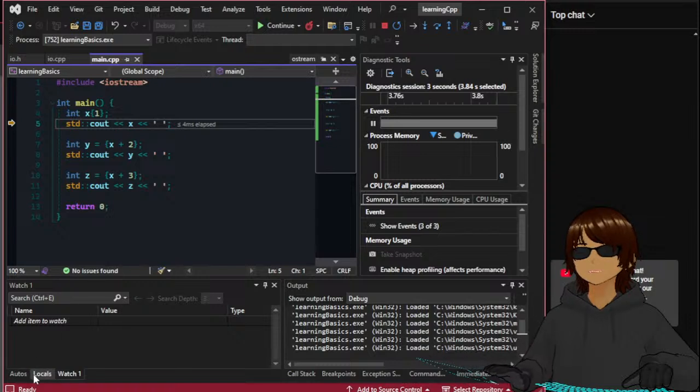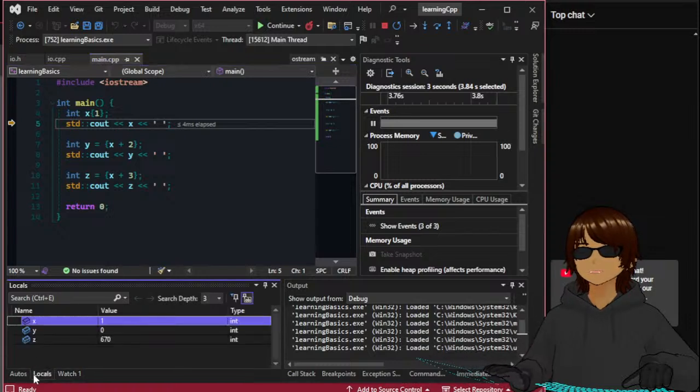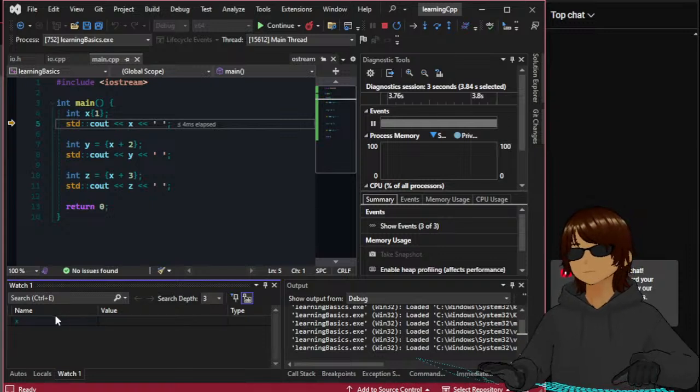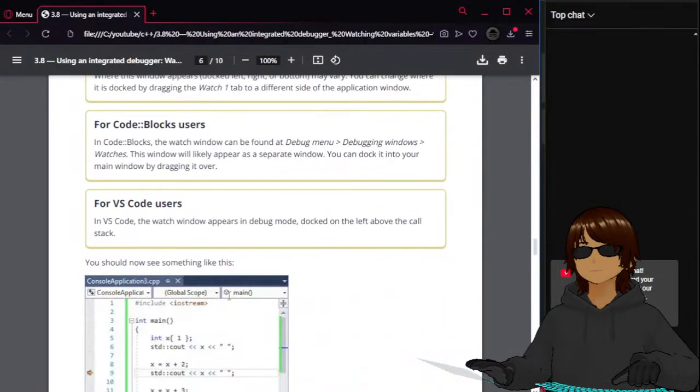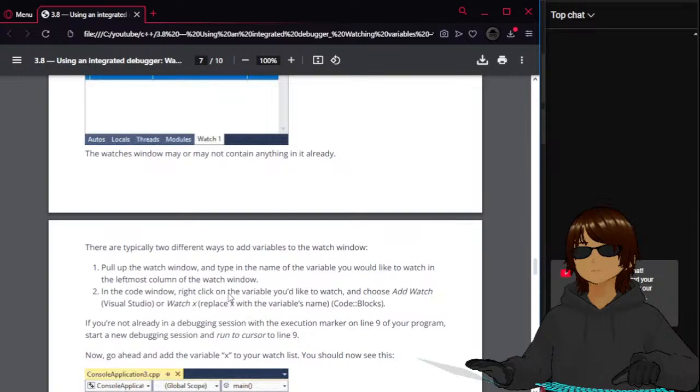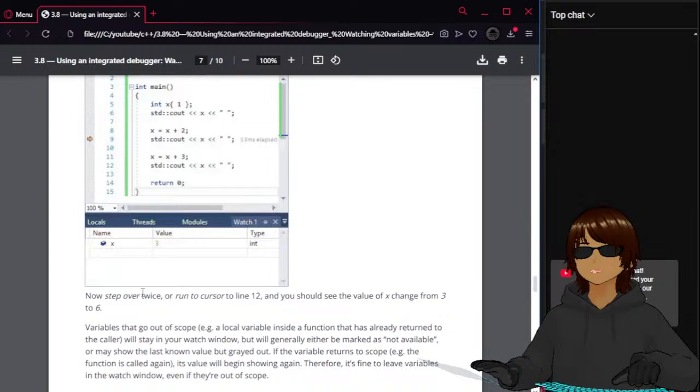I think autos, so local, then autos. Okay. Now I can add them manually. Right. Pull up the watch window in the code window.